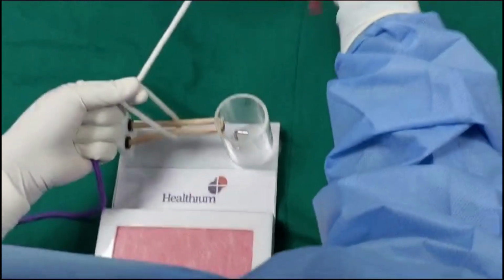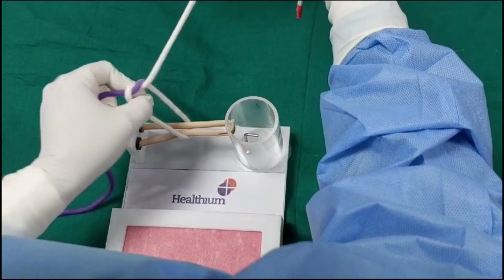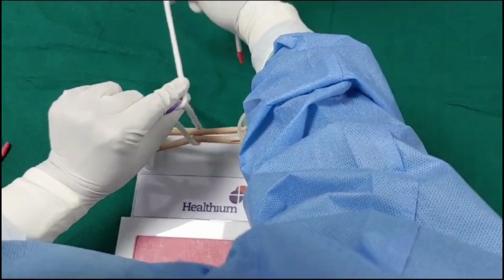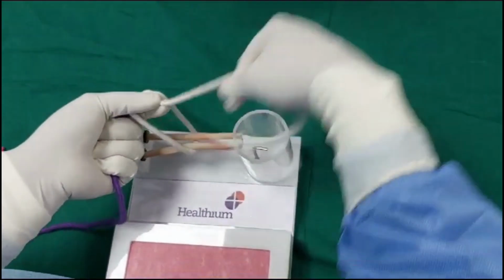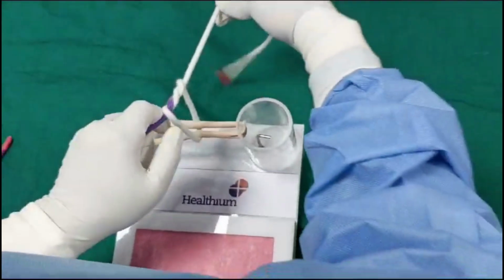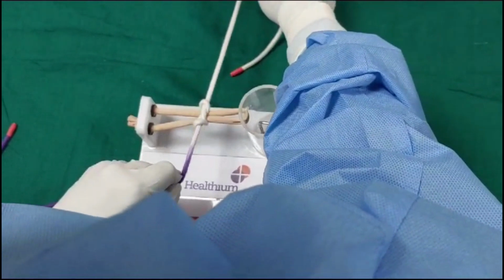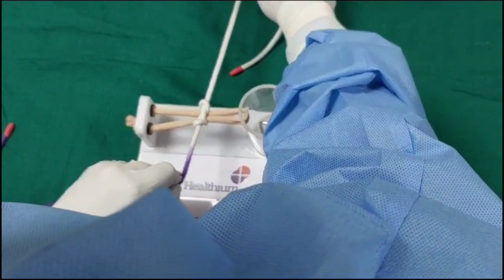This maneuver is repeated, and now we have the short end passing through the loop twice. The short end is pulled away from the surgeon, thereby creating a nice flat throw, which when snugged will resist any attempt at loosening the knot.